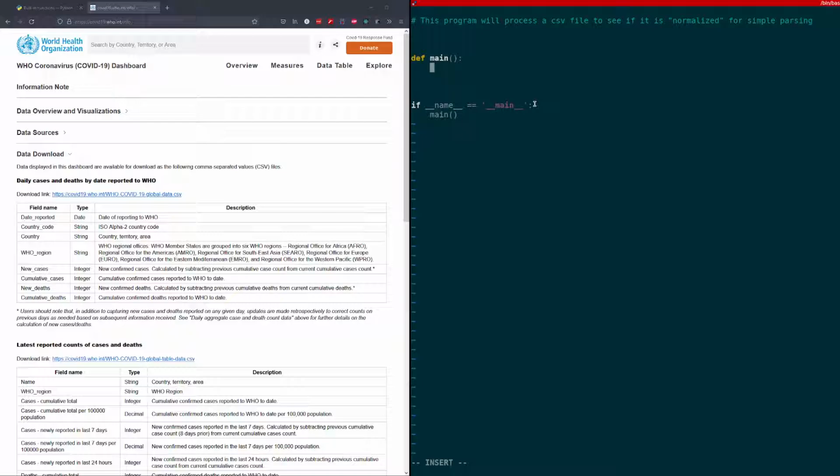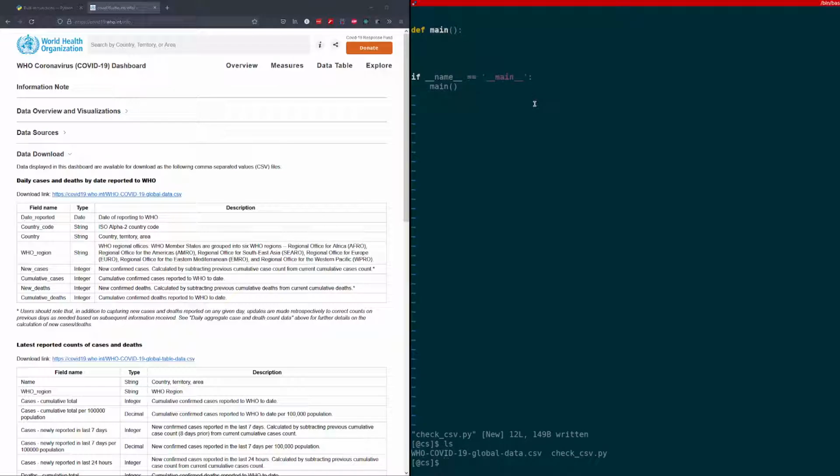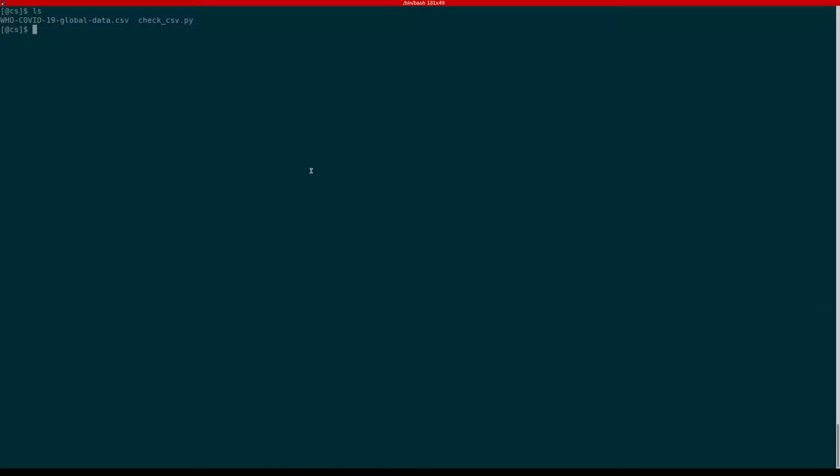So I have this Python file and I have the other file. How do I get one into the other? So let's quit this and look in here. Let's see what we have. In the shell, one of the really useful things about the Unix or Linux command line is that it lets you take output from one thing and put it into another.